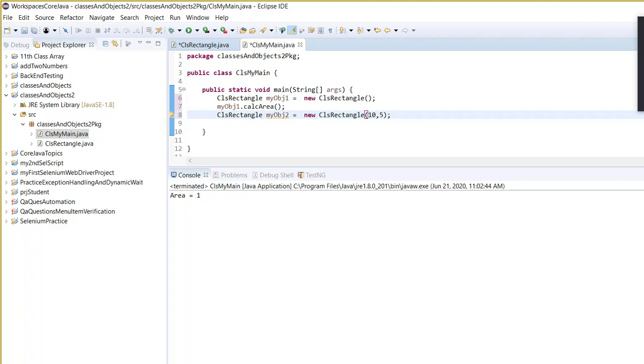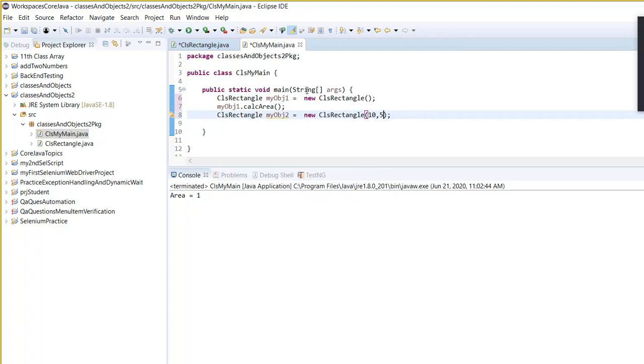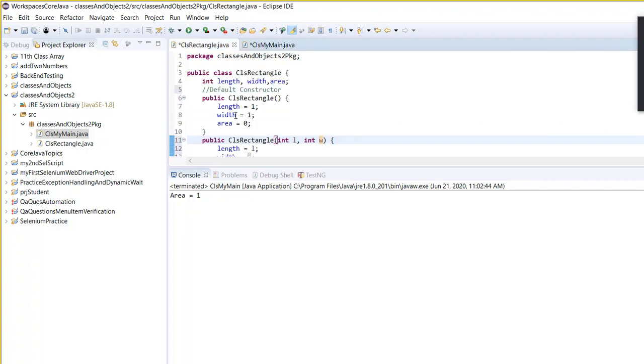Now what will happen when you declare the object with two values? When you declare this one, it will call the default constructor because it doesn't have any parameter. But when you create the object in this way, we can do that because we have a constructor to facilitate that.